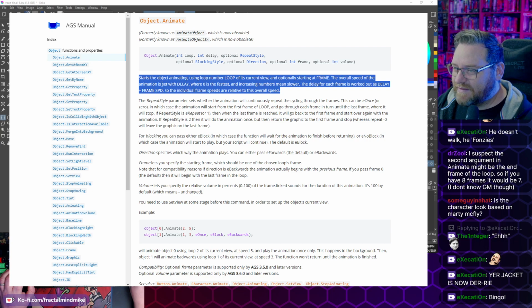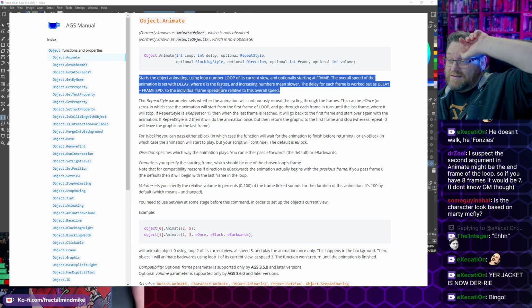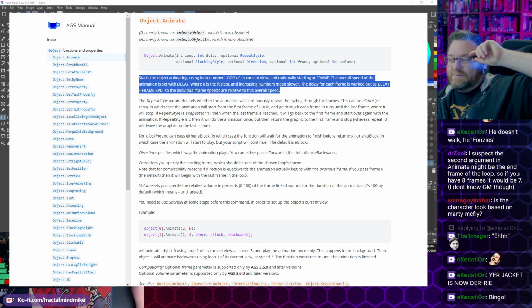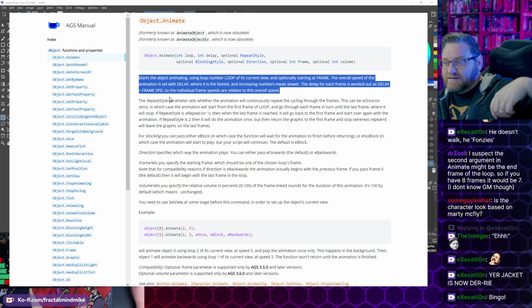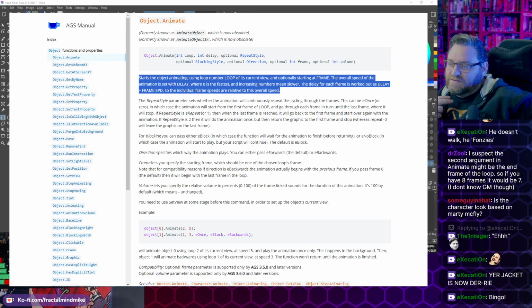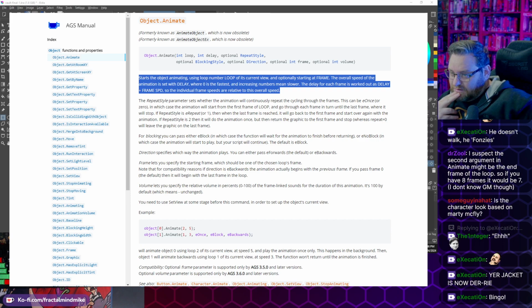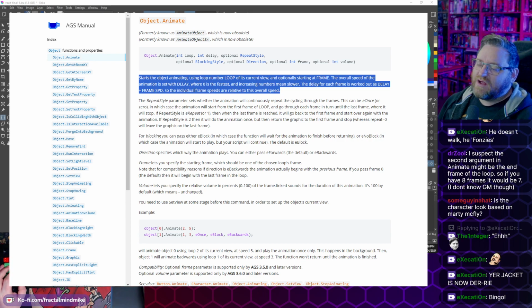The overall speed of the animation is set with delay, where 0 is fastest, and increasing numbers means slower. The delay for each frame is worked out as delay plus frame speed. Okay, I'm gonna ignore that because I don't get it. Repeat style. For blocking, I don't care about blocking. The default is block? Well, there's your problem.